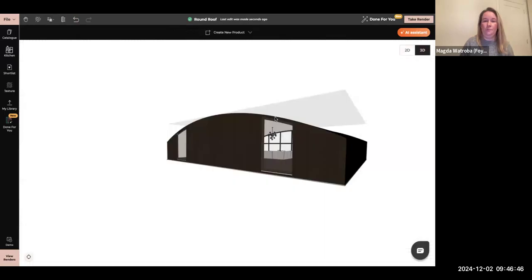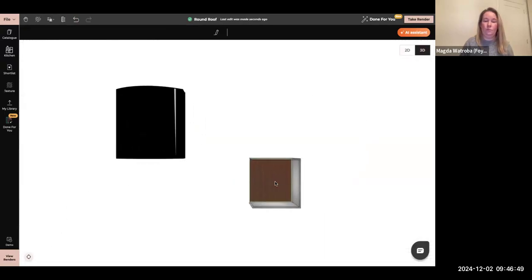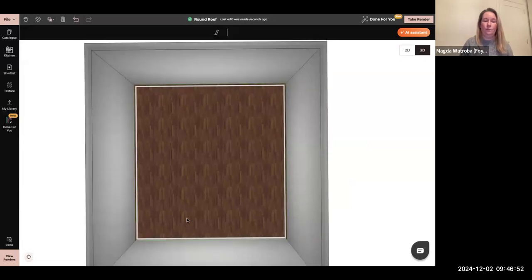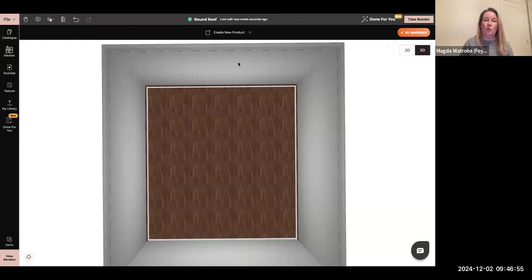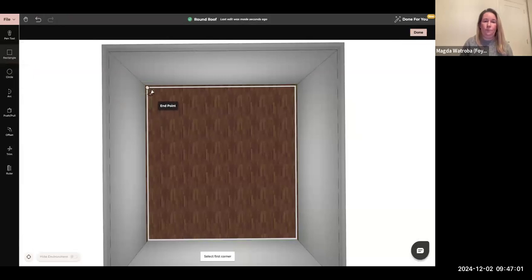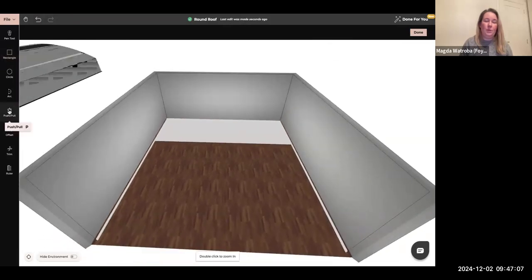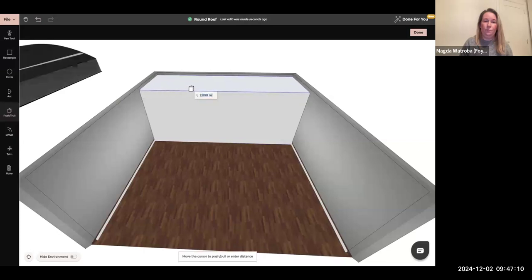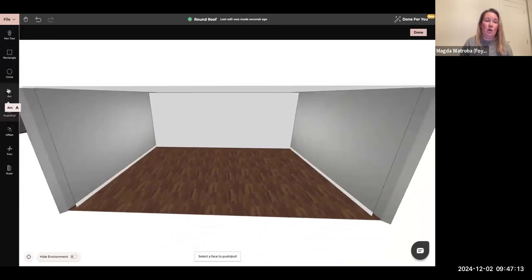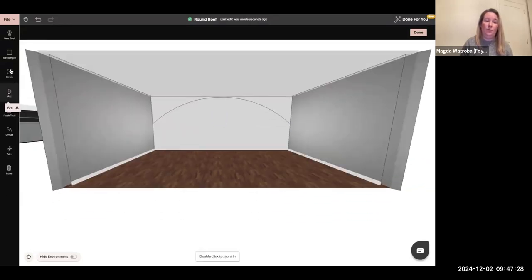We go to 3D. Now we'll start with the create new product again. Draw a rectangle. Give it a depth. Now create an arch. It can go all the way from the bottom, or you can start on whichever height you want, and then just add the round shape. So let's say that we do something like that. Now I will use the offset.